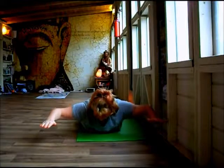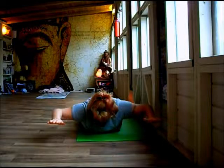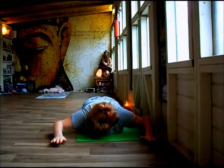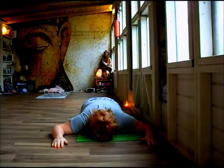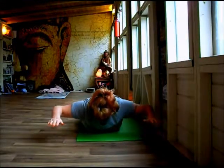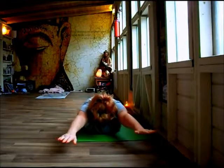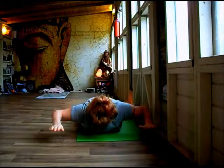Carrying on with the dorsal raises, adding in what I call Superman arms right now. So going through that elevation, lifting the body from the earth, palms and forearms still down, lifting the arms, holding, and then sending the arms forwards. Keep the elevation in the body as you pull the elbows back, then lower everything to ground.